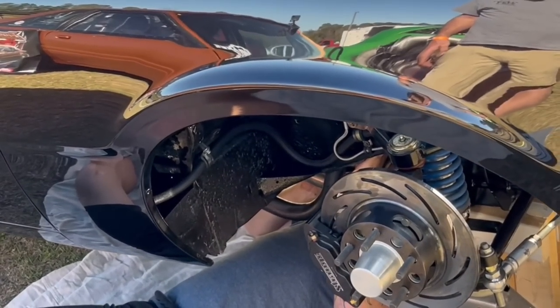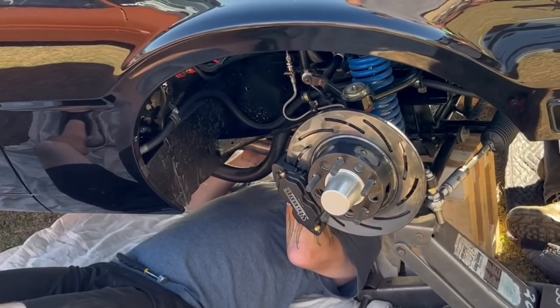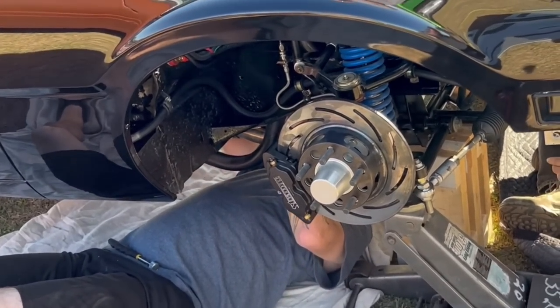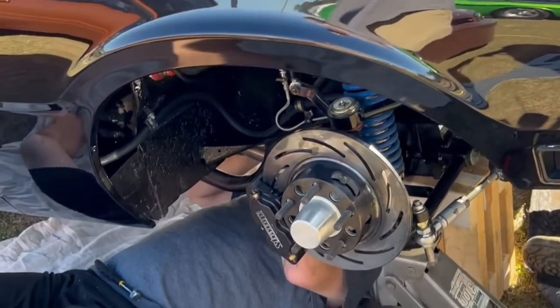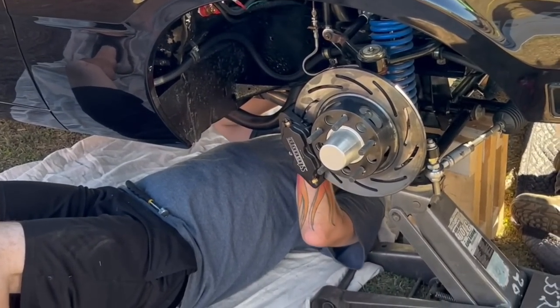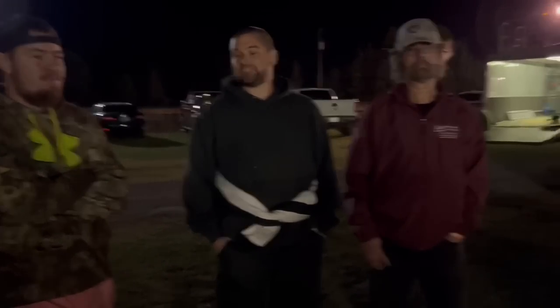Flex plate must be just barely bent. It's probably what that is because it's only hitting in one spot. When it was spinning by and it would hit the bendix, with the motor spinning kind of fast, it sounded like a bearing, but it's not. So he is very happy. We'll see if he can crank it up here in a second. He fought through his starter issue today, so now he's fixing to roll up there.